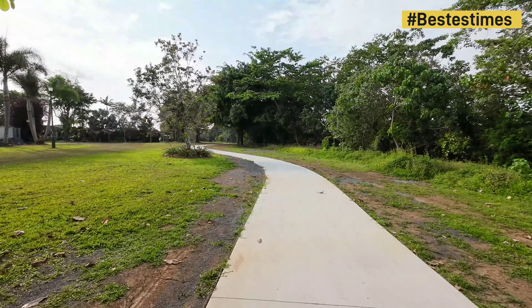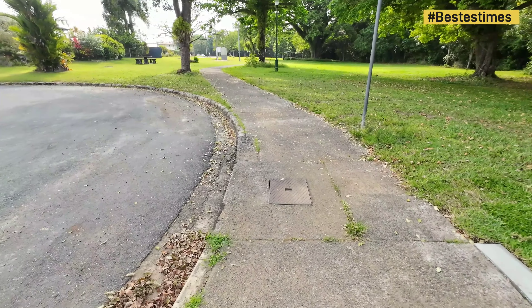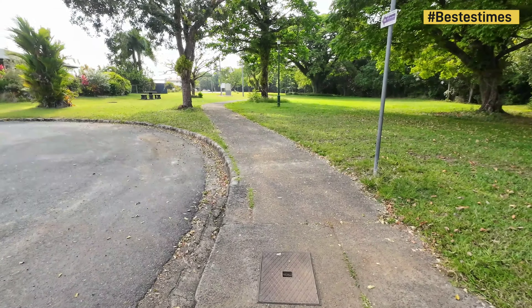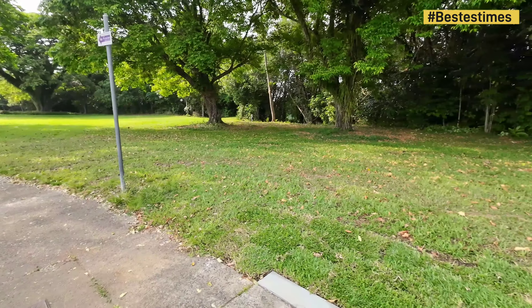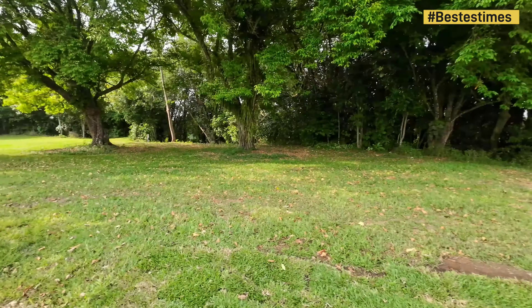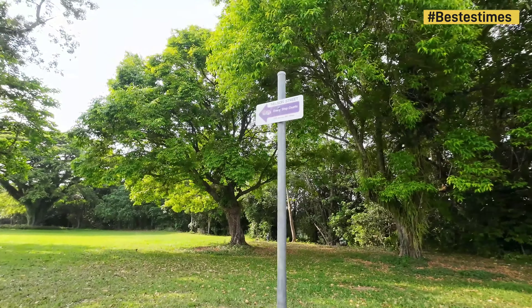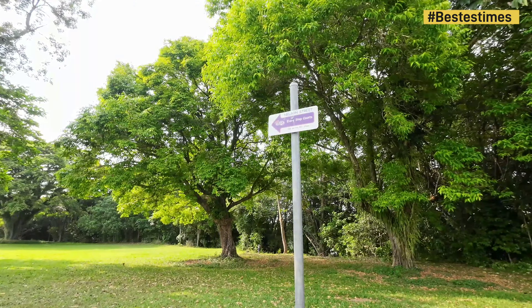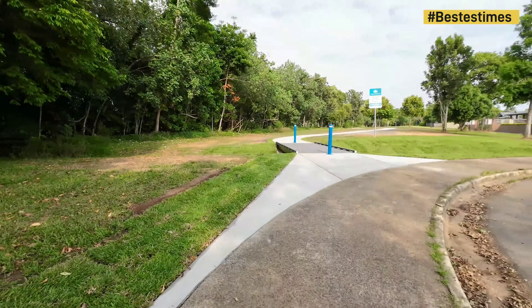Especially with all the trucks going over it all that time — all the machinery, dozers and things. So there's the old part down there, all that needs to be done up. And that takes you to Nelson Street — it says here 'Nelson Street, 385 metres, 481 steps.' Okay, well let's go back.